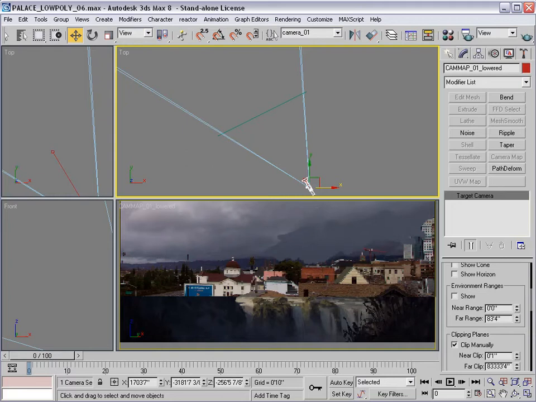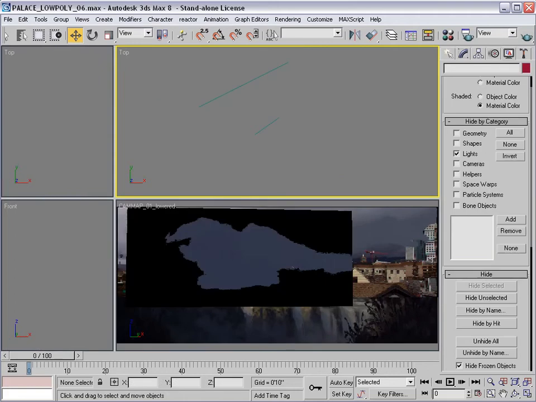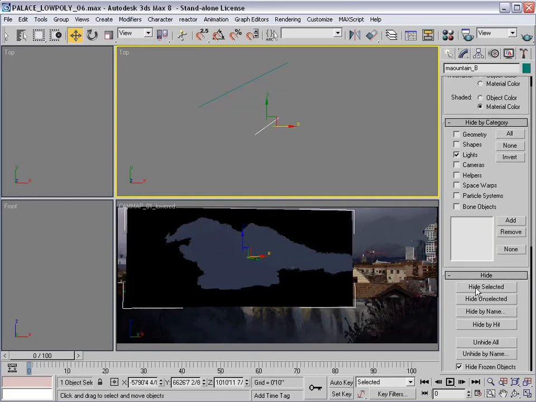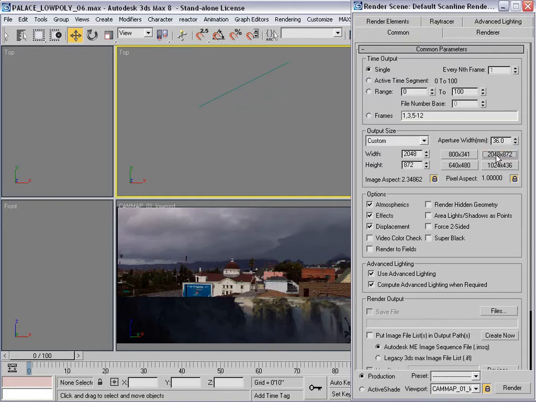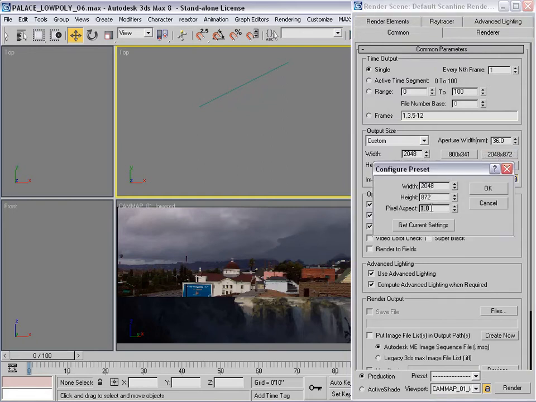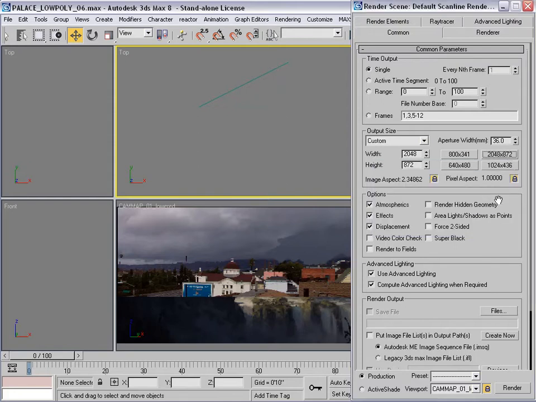So if you do have any technical problems with your texture maps not falling on your geometry appropriately, make sure you double check your render settings in the render dialog box, and make sure that setting is the same as your canvas size in Photoshop. Can't stress that enough. If you don't know about that, it can be a hard problem to troubleshoot.